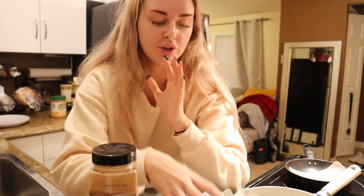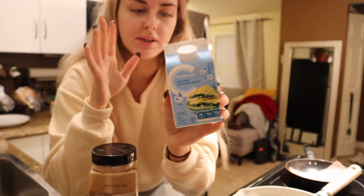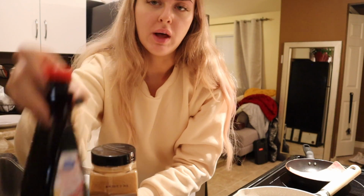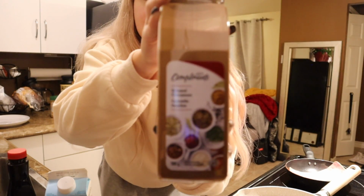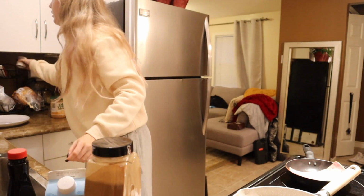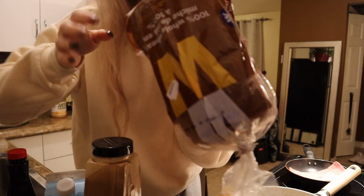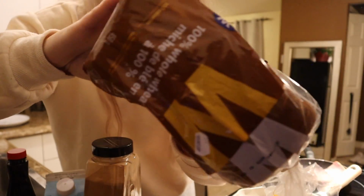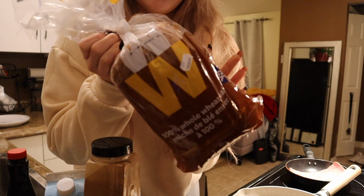Okay, so for the French toast, I just use regular egg whites. So I do 150 grams of liquid egg whites, a little splash of artificial vanilla extract, a lot of cinnamon, and I also use a decent amount of sweetener in there. And then I'm gonna use 3 slices of this Weight Watchers bread. So it is a lower calorie bread. For 1 slice, it's 2 protein and 9 carbs.